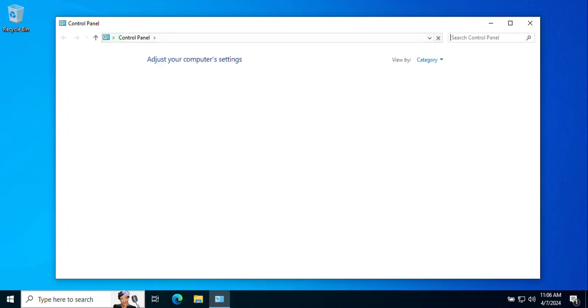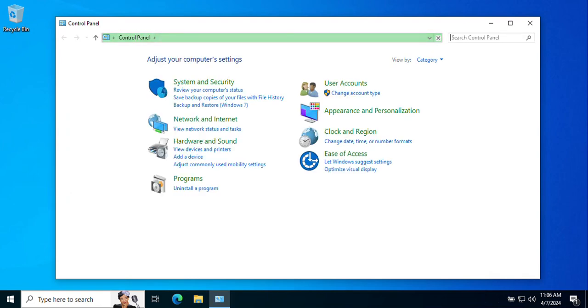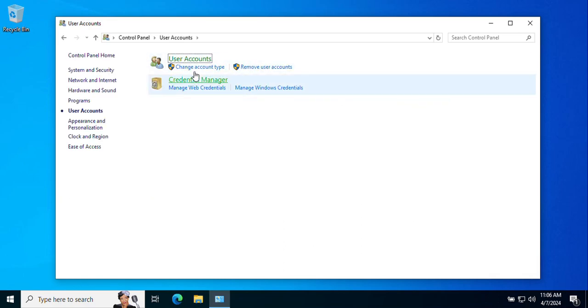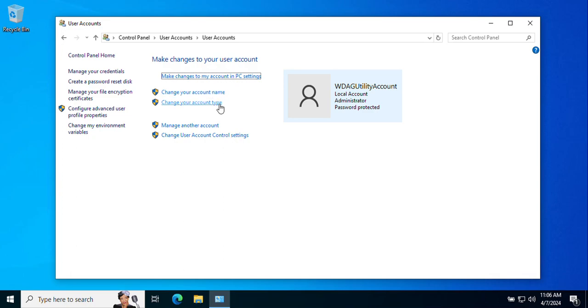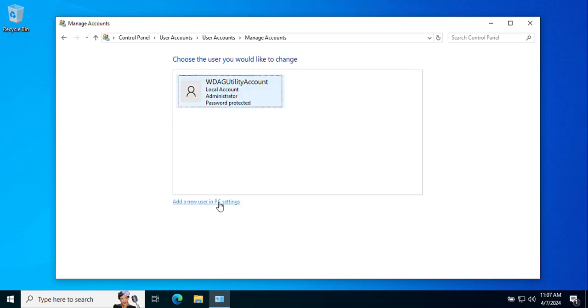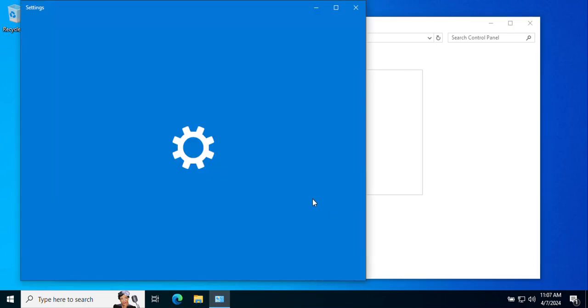But you can always go to the computer and do the thing again. Okay, so we're gonna go to user accounts, I guess, and manage account.